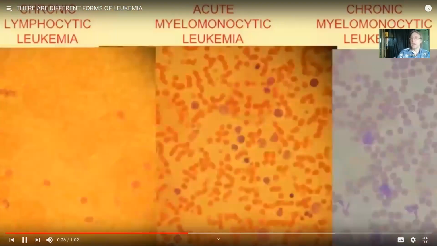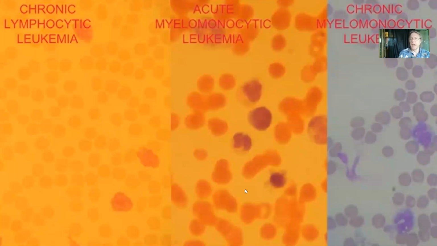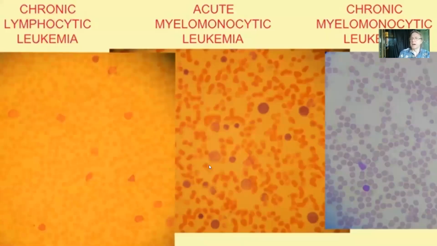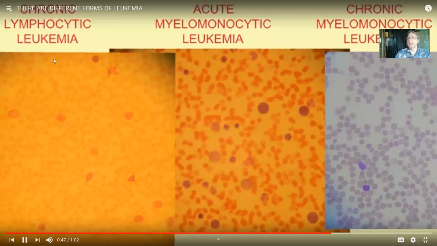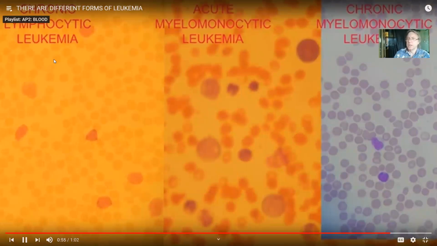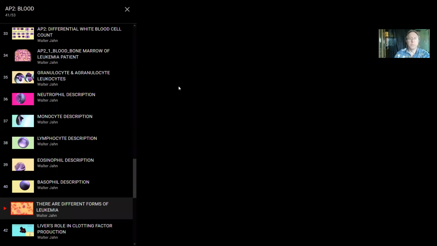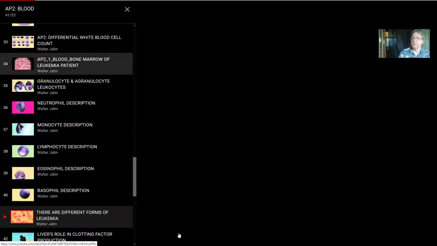All of these individuals would have too many white blood cells. There would be an uncontrolled production of white blood cells. But as you can see just under the microscope, they're not all the same. There might be some which are producing more of the monocyte class types of cells, others which are producing more lymphocyte classes of cells. And so while leukemias share the feature of having an uncontrolled production of white blood cells, there are different classes.